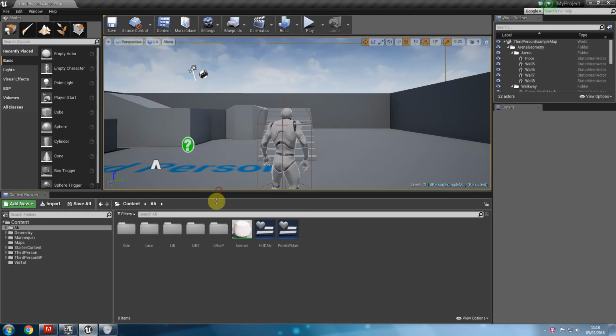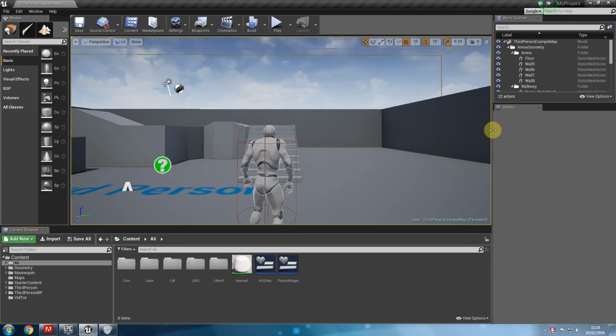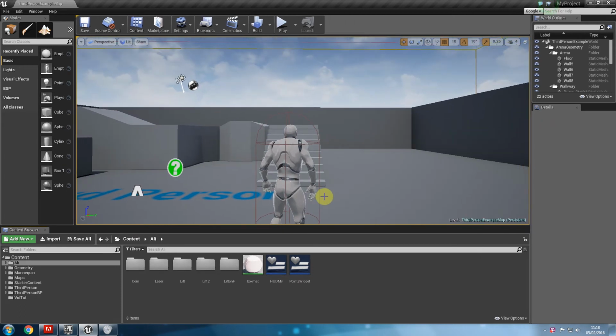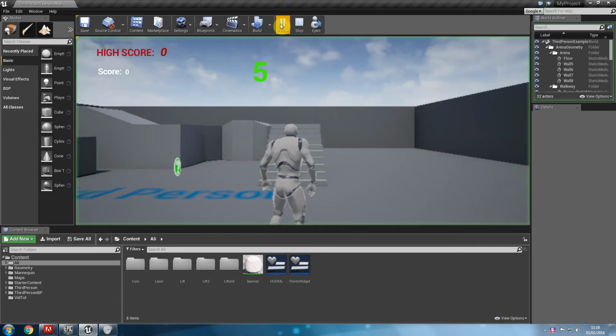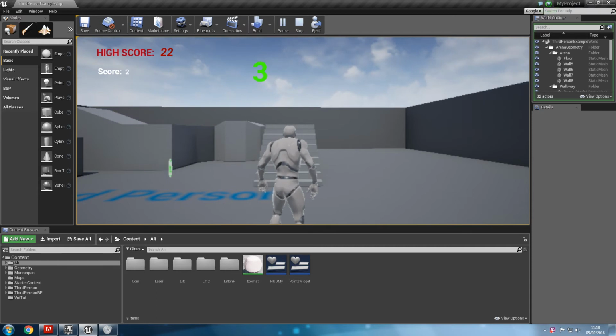What we are going to do is touch upon what we did in class, which covered a lot yesterday, just to give you an idea of what it is. If we play the game and I right click, you can see the score goes up and then it calls our high score. So for example, 19, there we go, let's see that one more time. If I click less than 19, it doesn't go up. If I do, let's say 20 or 22, again, it records that for us as well.